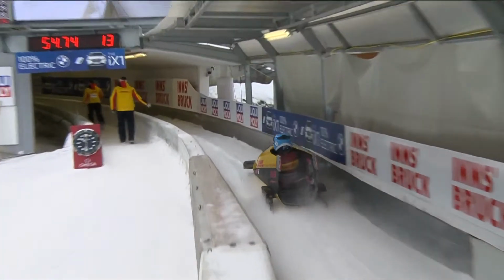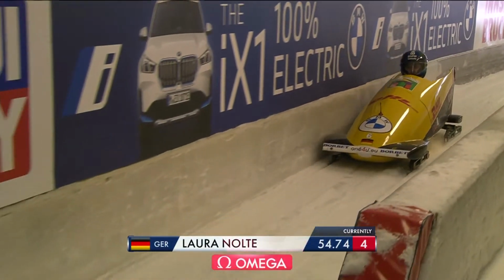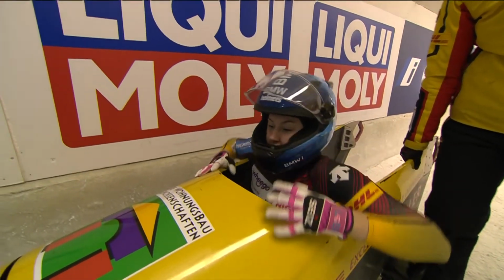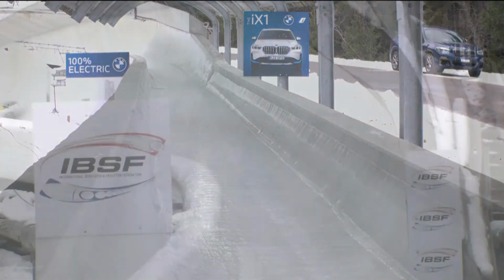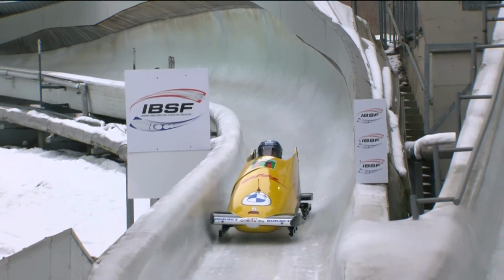So it's Buchwitz, Humphries, Walker and Nolte at the moment. She is 400s behind Brianna Walker, who's bronze. She is 400s ahead of Ying Qing and 500s ahead of Cynthia Appia. So a tight little battle for the medals. But a lot of mistakes in that first heat that need cleaning up.